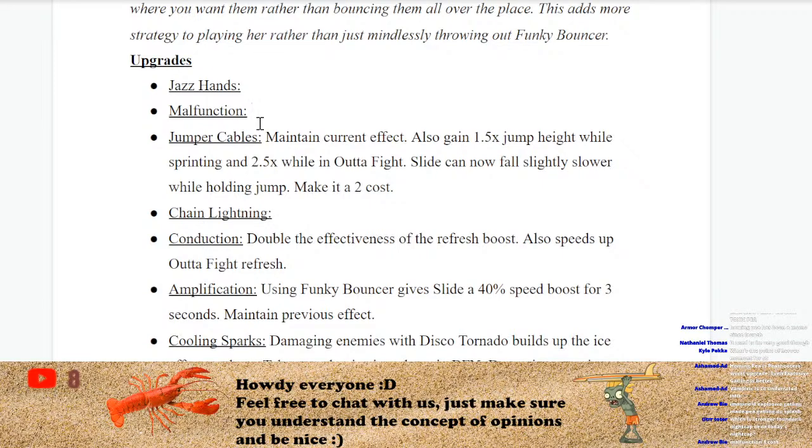Like, what if we made Malfunction a one cost, but make it so it has a cooldown on it, so you can't do the taser slide, where you sprint and reload and do a bunch of damage. And maybe make the explosion a bit lower damage. Or, I don't know. And make it a one cost.